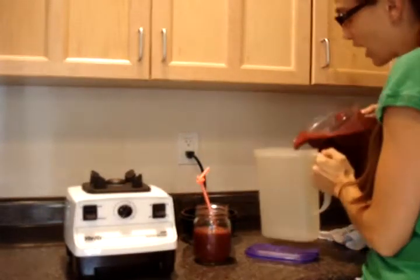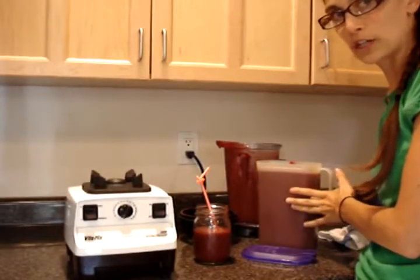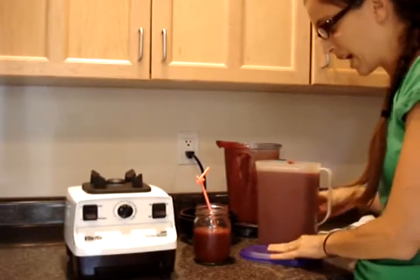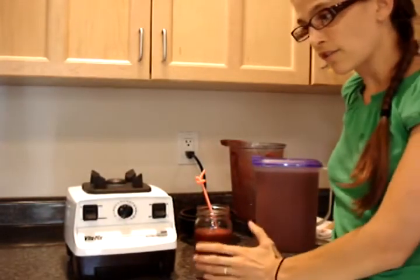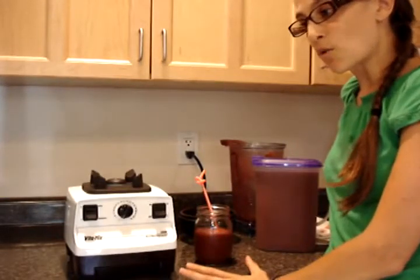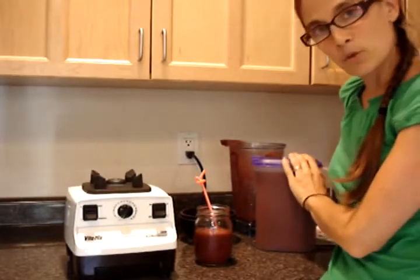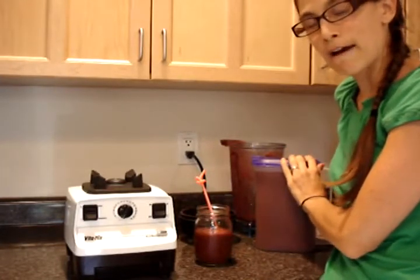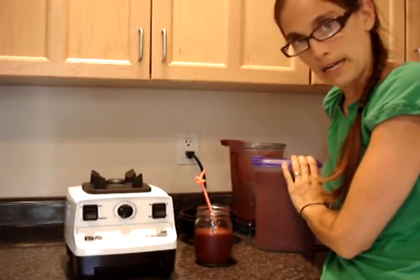And the rest of the container, this will keep in the fridge for about 2 days, although fresh juice really should be drunk as soon as possible. This took a little longer for demonstration purposes, but really this whole process from start to finish shouldn't take much more than 5 to 10 minutes, including chopping all your vegetables and fruits, and you've got juice. And in Hawaii, it's a little more expensive, but I'm going to say on average this juice should not cost more than $5 to $7 to make.